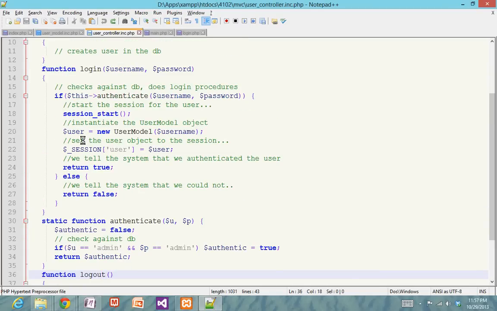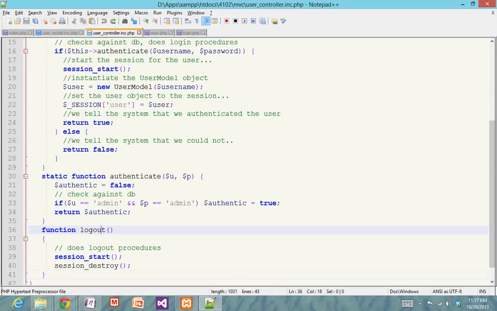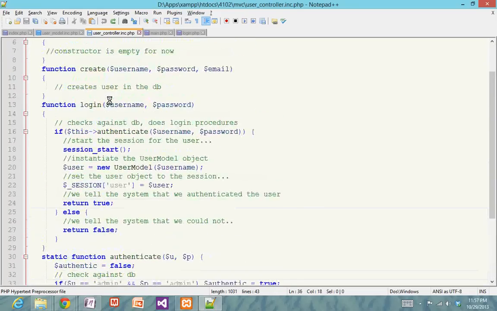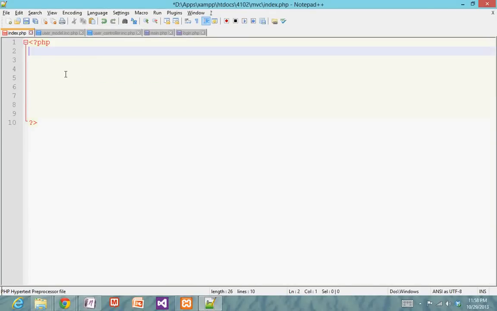So we can see that we have the model with information and the various functions to manipulate that information, manipulate the model, and make it available. So in our index, we want to sort of coordinate the two and bring them together. So the way this is supposed to work is that the login is supposed to send information to the index.